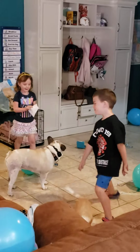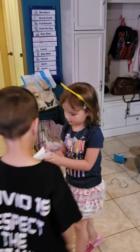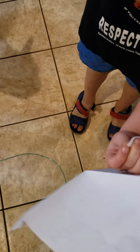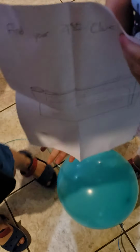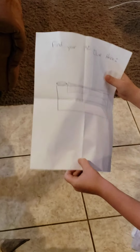What? No way. Okay, what's this one say? Let's look at it. What is that? What is that thing? It looks like a map. A map? You think so? That's a fantastic picture. Everybody should know what that is. Yes. What does that look like? This might be a challenge.